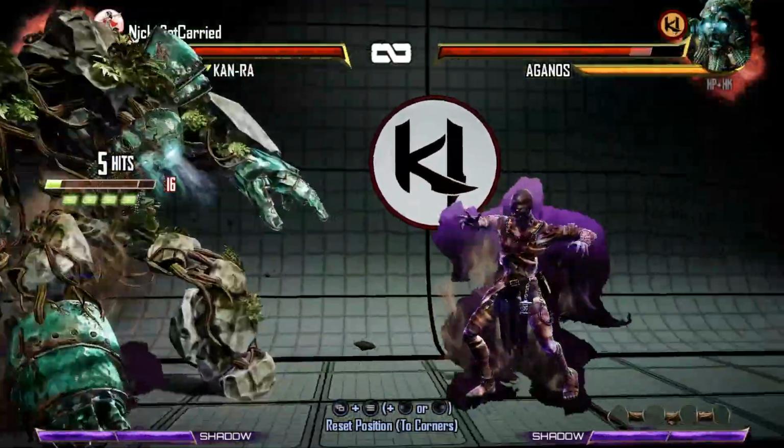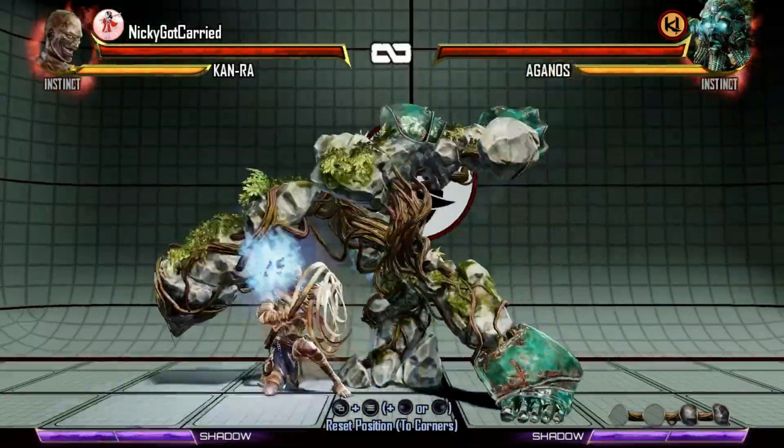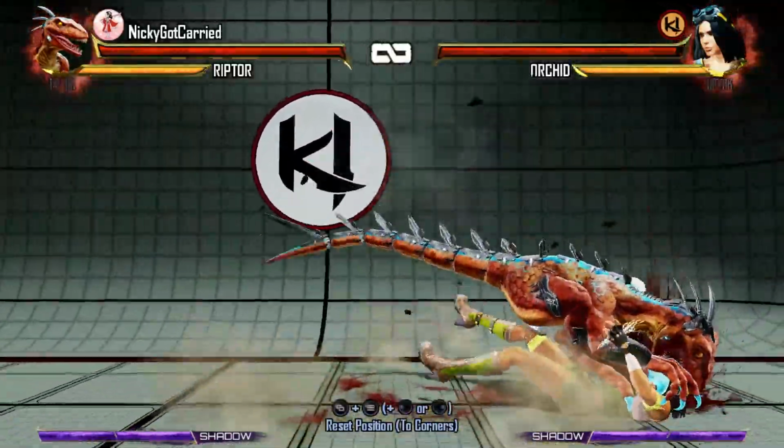Just a reminder that the curse applied from the Scorpion Sting doesn't last nearly as long as the curse applied by his grab, so keep that in mind. Happy cursing! The next character we are going to be talking about is Riptor.